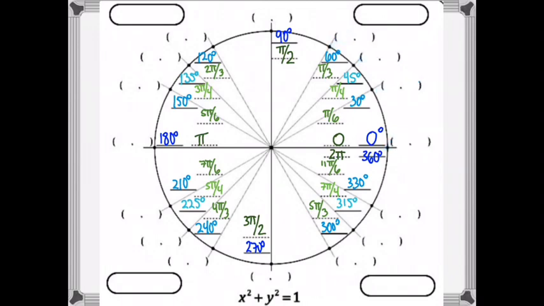And so what I want to do is take a look at this particular point right here. We know that this point corresponds to that guy on the unit circle. And so we're going to take a look at how to get those values based on the fact that this is 30 degrees or pi over 6. This particular point right here is going to be 30 degrees. And how are we going to get the x and y values for that based on that information?